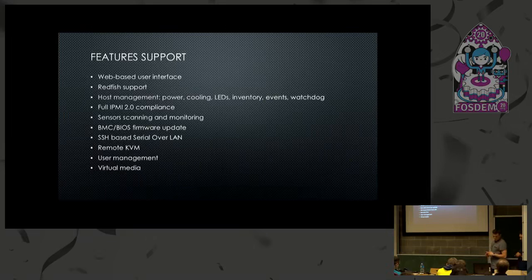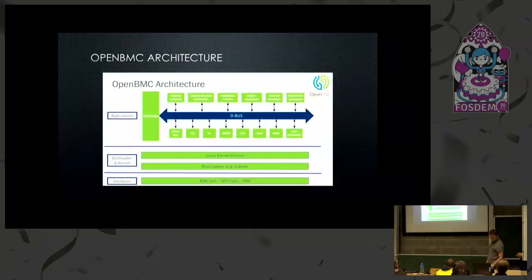Then we have host management, IPMI 2.0 compliance, sensor scanning and monitoring. We can update BMC and BIOS firmware remotely. For better management, we have SSH, serial over LAN and remote KVM. We have user management with multiple roles, certificates, and LDAP support. And we also have virtual media, so that we can install, for example, a new operating system remotely on the host. This is just the tip of the iceberg. There are a lot of other features that are not listed here, and every day we are working to add new features to it.